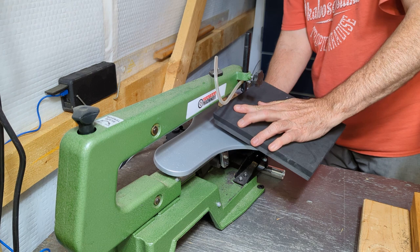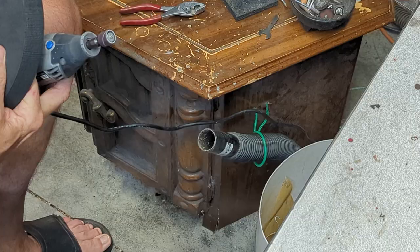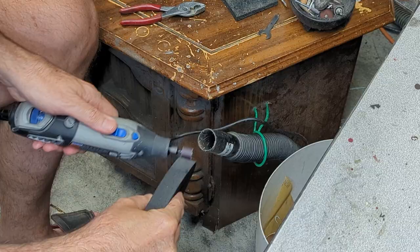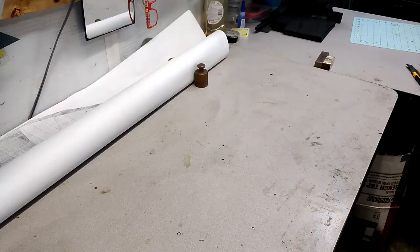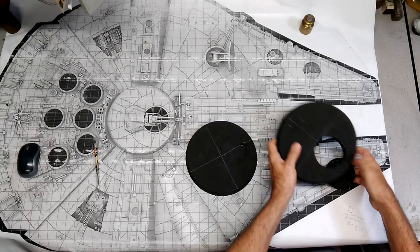Here I am finding the center by drawing a line from the corners. Then I used a jig idea from SKS Props to cut out the circle on an angle with the jigsaw. I use a respirator when dremeling EVA foam and a shop vac to catch the dust. I use cheaper floor mat foam for structural parts of the build.